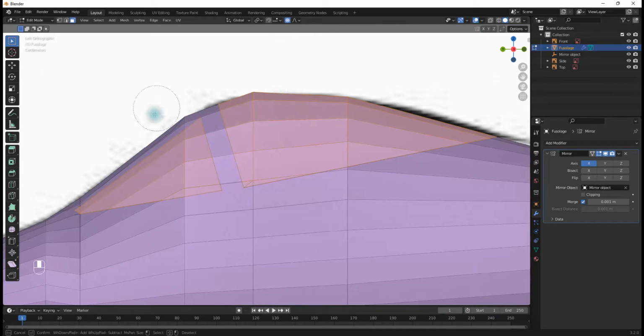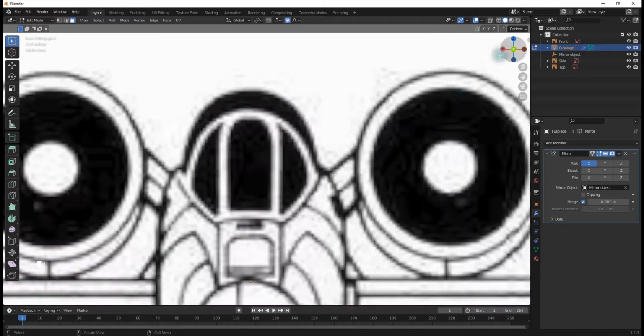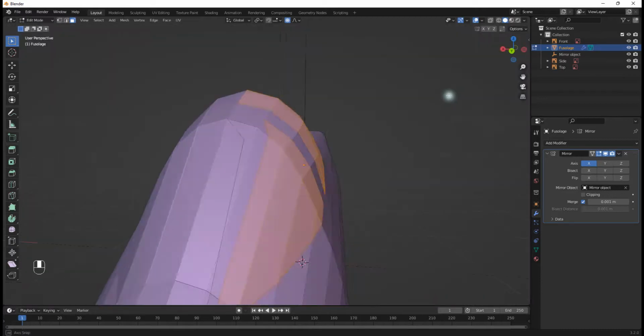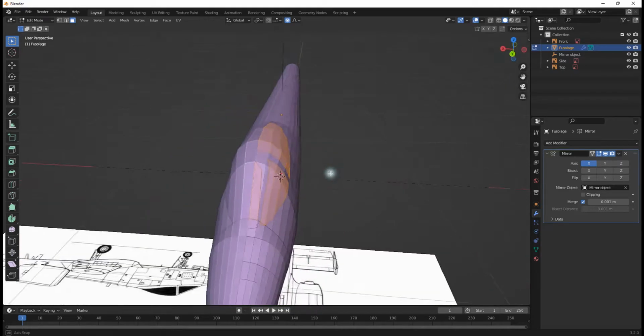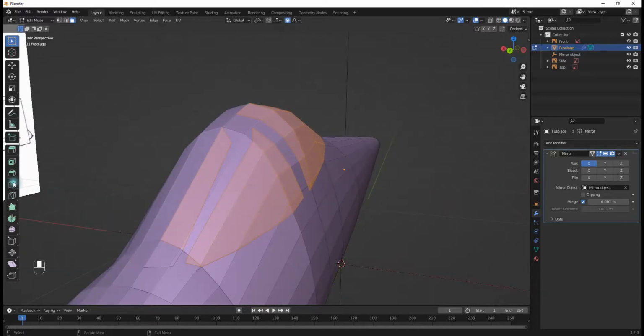And then this last one right here, I'm going to go into front view. Oopsie. Okay. I'm going to go right here, and I'm going to hit C, and I'm just going to select this right here. And now we have this one right here.